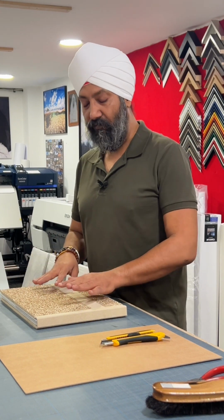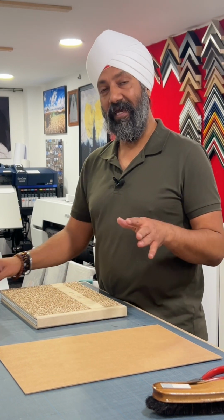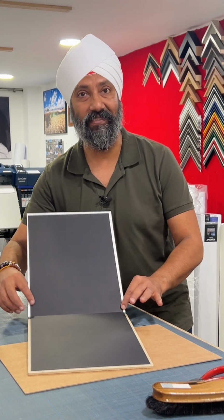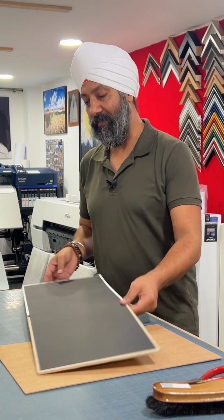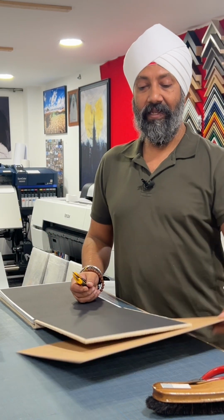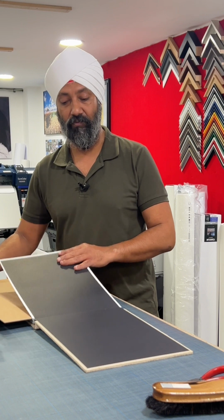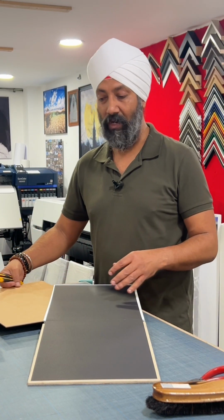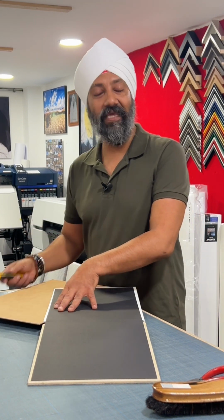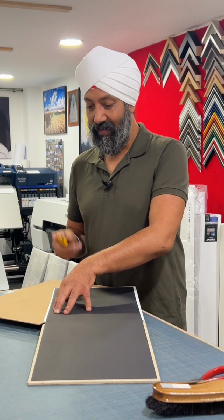Right, the books have now been settled for, I'd say, more than an hour, and I'm going to now go ahead and trim the excess pages on this. And what you'll see is that white there, that's the excess. And I'm going to now go ahead and trim. The key for me on this is having a nice sharp blade. That's what's really important. And I know some people will say, well, there's loads of ways to do it. This is how I do it, and this is how I prefer doing it, because it's a process that works really, really well for me. It's about having a steady hand and just taking your time. As you see, the blade's got to be sharp. I'll now go ahead and just trim this.